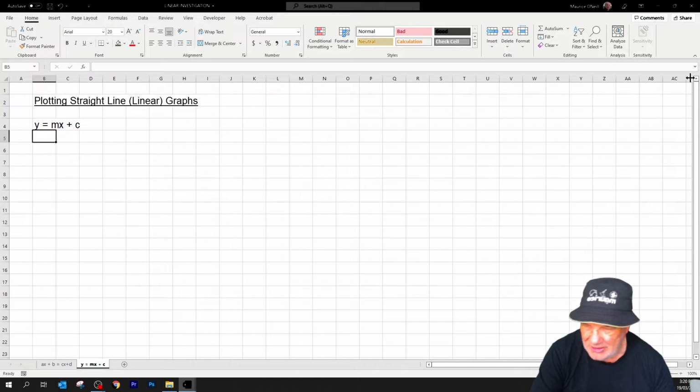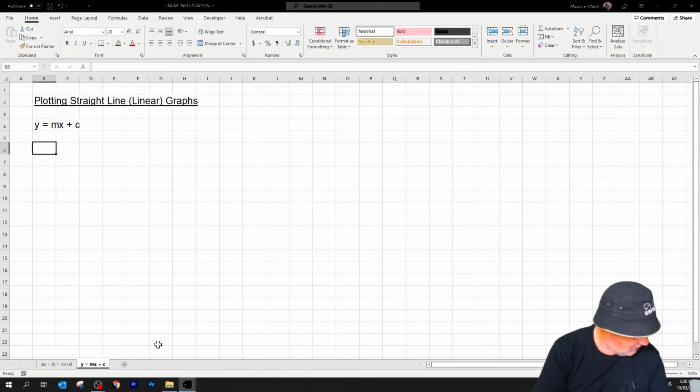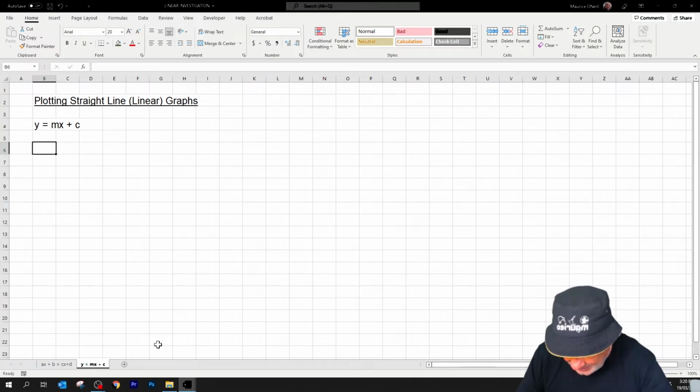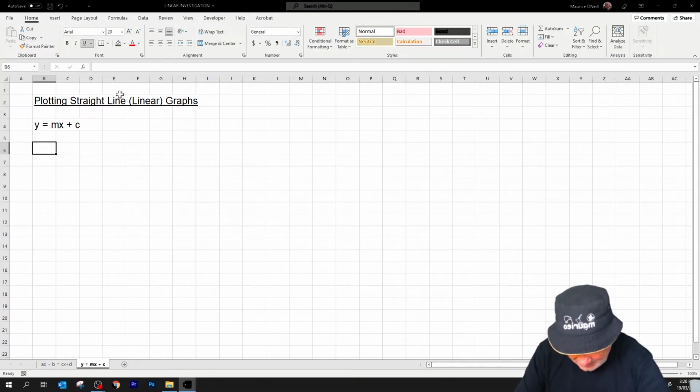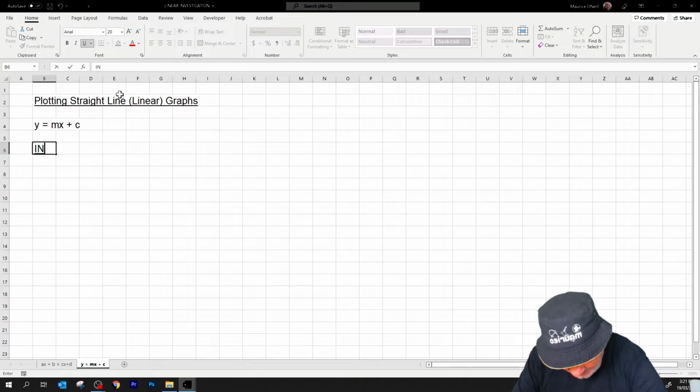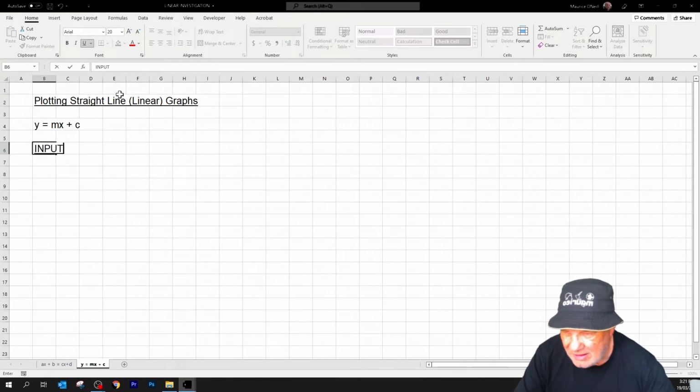So I'm going to put the inputs. What I'm going to do here is put the input there, caps, underline, and it's going to be input, like so.